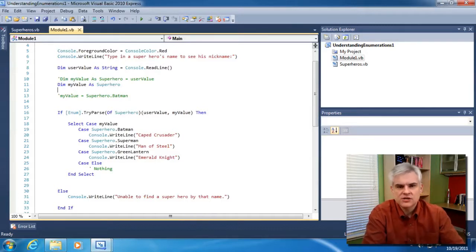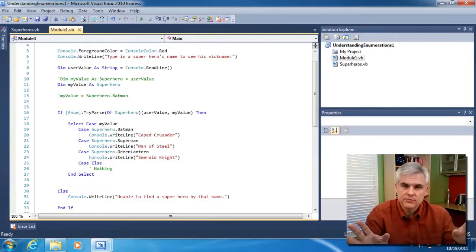The key notion of this lesson, well, let's recap them. First of all, we talked about the select case statement. We've seen a couple of examples of it and where it's strong and where the if decision statement actually is a better option. We looked at enumerations, especially those that we see in the .NET Framework class library. They're used all over the place to limit the possible values that we can use for a given property of a class. We then created our own enumeration to limit the possible values for use within our own application.